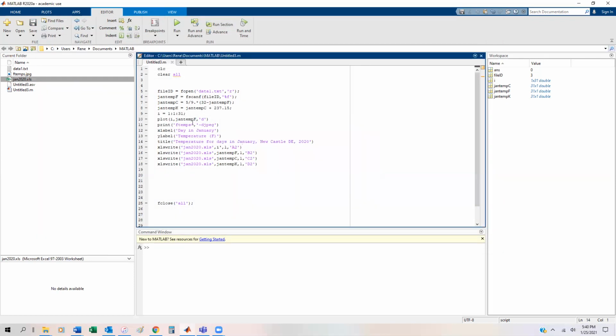I'm going to create a variable called header. And header is going to be equal to, and we're going to say the day. And I'm just going to call it the F temp, and then the C temp, and then let's call it the K temp. And I'm going to XLS write this header to A1. All right, I'm going to suppress this. And technically, I could suppress all of this. Now, the suppression, by the way, only suppresses it to the screen. All right, so we're not going to see it down here, but we are going to be able to see everything in the Excel file, unless I made a syntax error. All right, so let's run it.